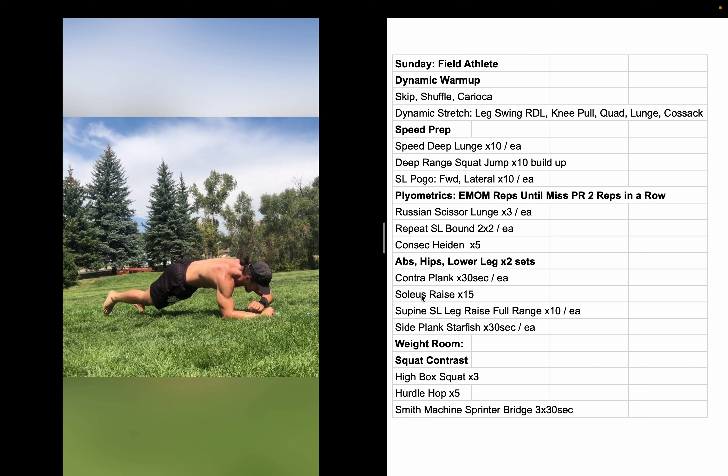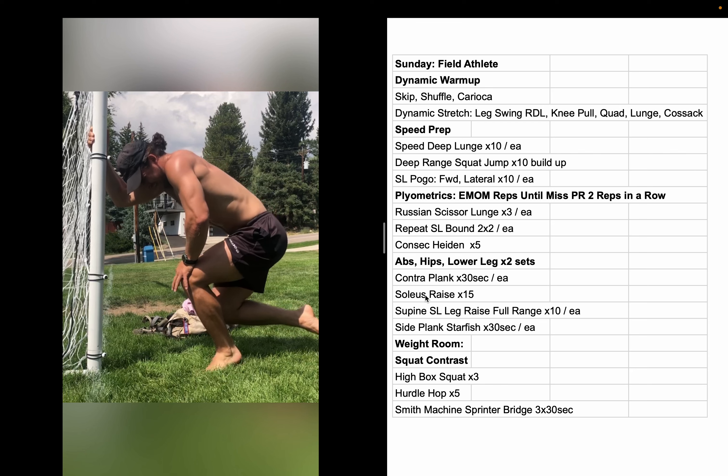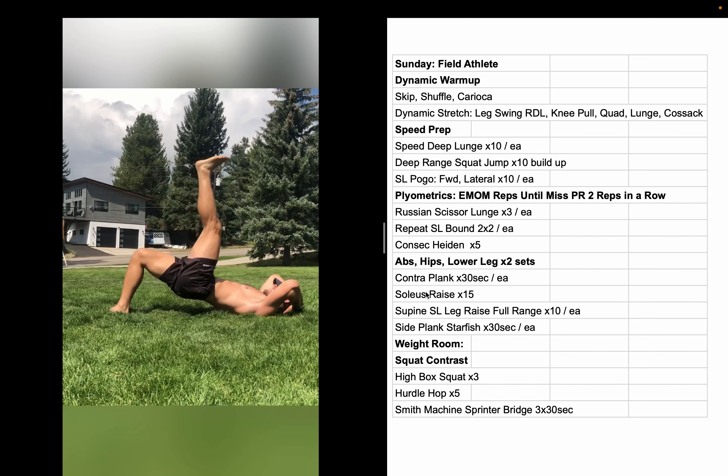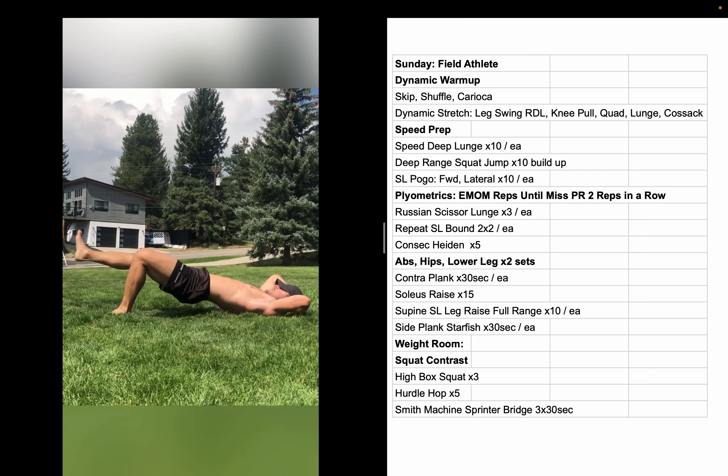Then just a little bit of accessories — some core and some ankle work. Simple stuff, nothing too intense. I always see actual athletes do random exercises after their workouts, kind of like feeder movements, so let's do it. The contralateral plank calf raise is fun — one leg in a glute bridge, other leg taps the ground, then hip flexor raises up. Good burn. Very sunny day, felt great to be outside.